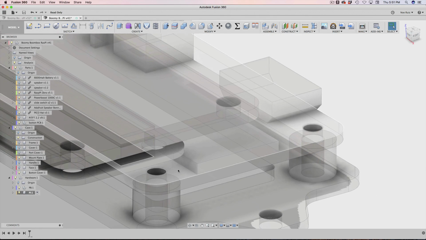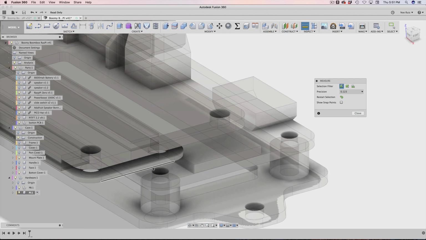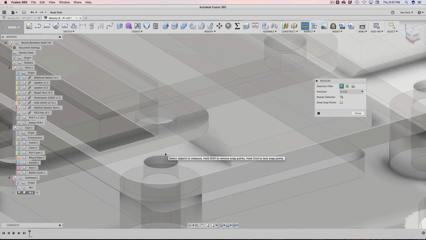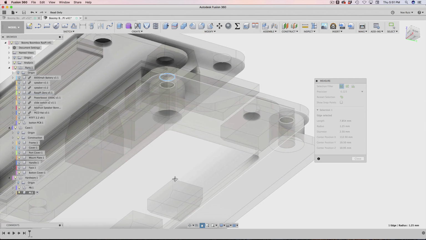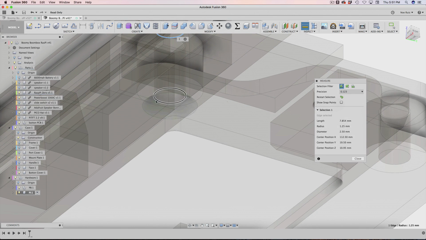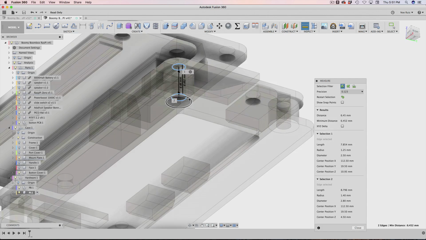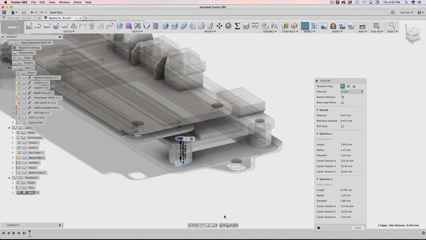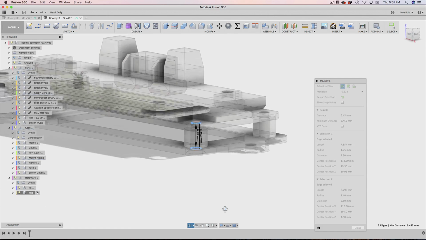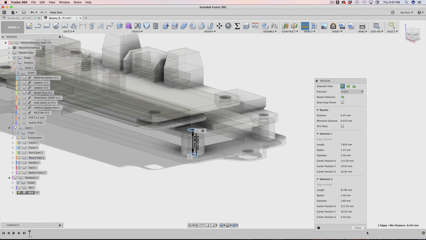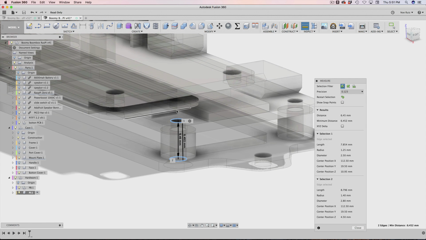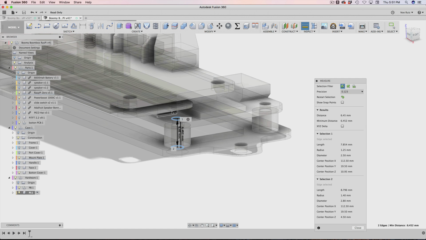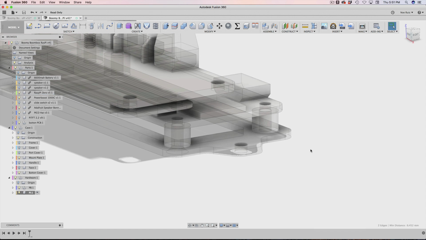So again, I'm going to use the measurement tool, which is I on your keyboard. You need to start from here. And we'll probably start from the bottom here where that chamfer is, right there. So it's about 6 millimeters. Yeah, it's about the same. So I do need this to be a little bit taller than 6 millimeters. Actually, no, I'm going to go with like 8 millimeters because I need a little bit to come out here. And I'm going to put a washer in between these two boards here. So let's do that again up here.